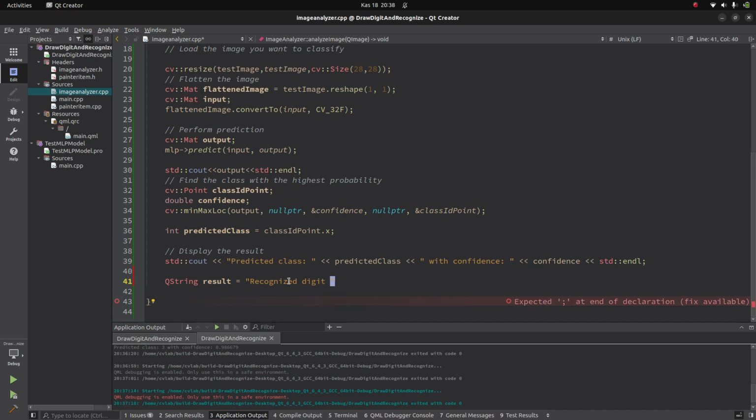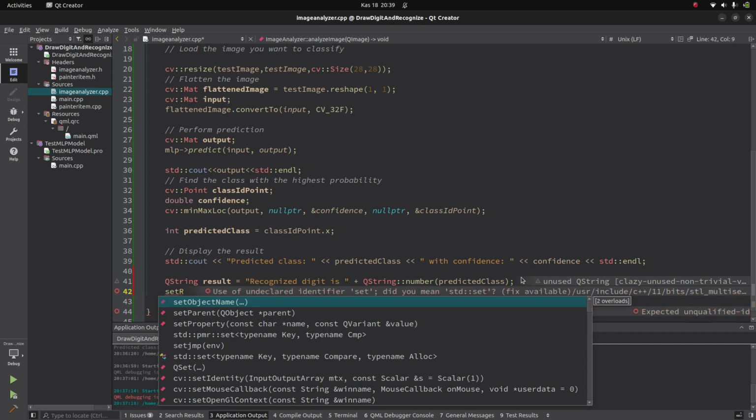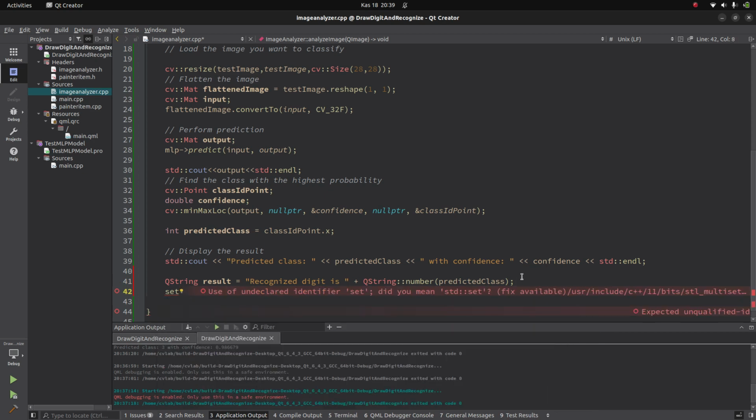Give this predicted class to QString::number, and this is done. Yeah, this is the result. So basically we are just calling set result. Okay, what was the name? Set result string, something like that.